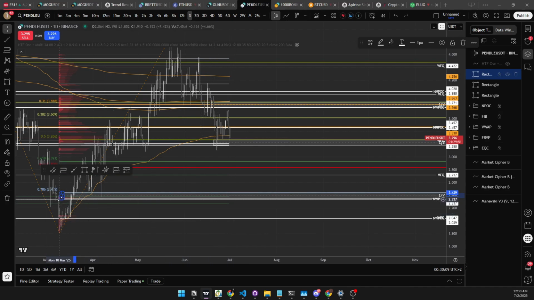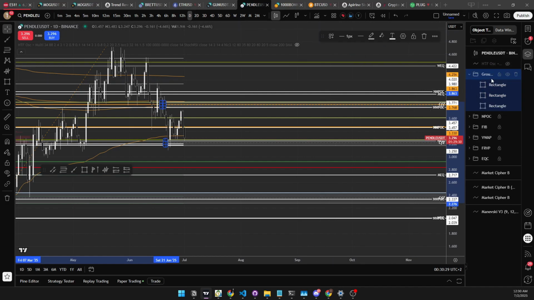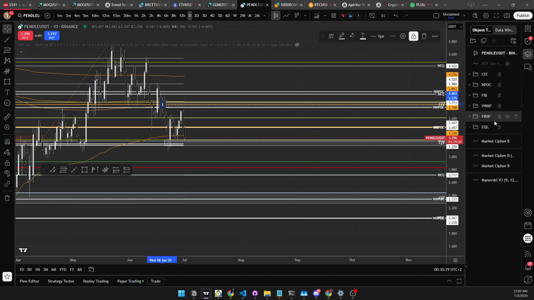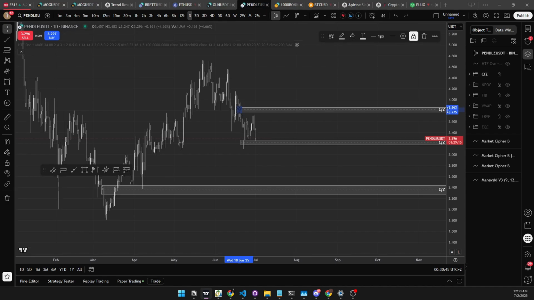This lower one, to be honest, I might. Okay, I'll extend it to the lowest value area low. And yeah, so now we have the CFZs ready. To which I say, we just put them in the folder. So CFZ, and yeah, these are our main levels to watch, right? But now we can turn it off and have the main ones, right?